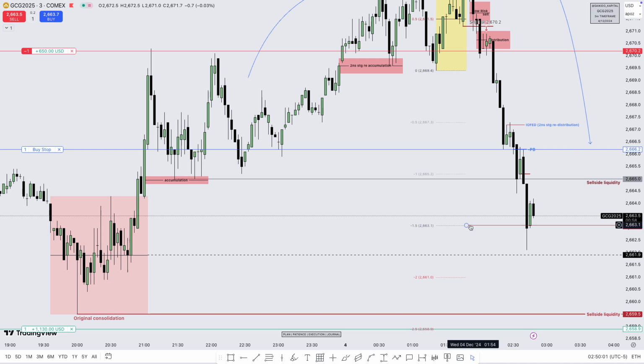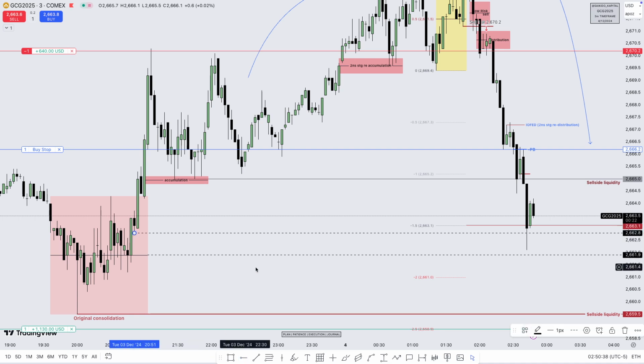connotations, and I'm looking at how that body closed below the negative 1.5 standard deviation. I like this. Even though it's just a small portion below it, it gives me trust to say, from this fair value gap, it's still gonna drop lower. If we had failed and the body stayed above this negative 1.5 standard deviation after trading inside that fair value gap, it was gonna cause me not to be too sure.